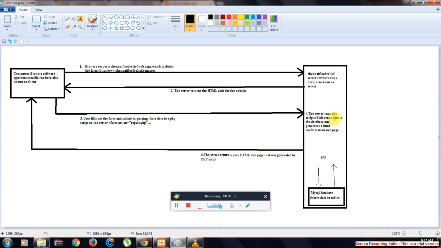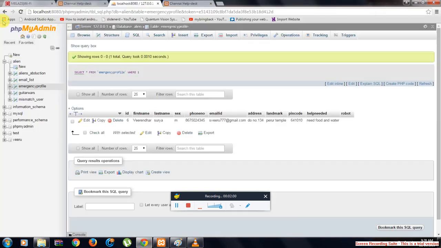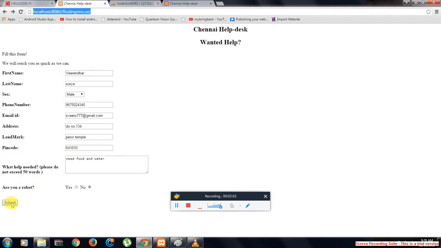So the server runs a PHP script which sends data to the database, right, and generates an HTML confirmation page. So the PHP script is saving your data to the database, and it generates an HTML confirmation page, right? This is what you can see after you submit.